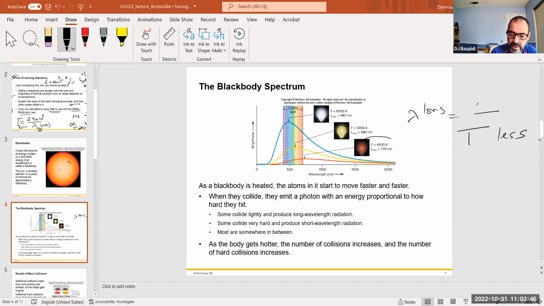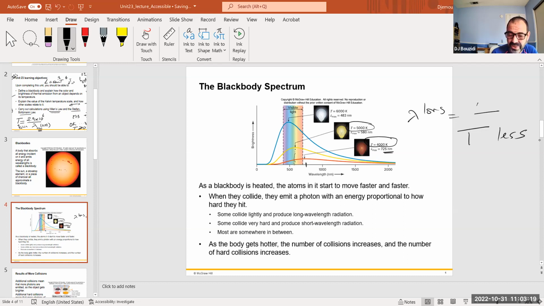So the light bulb that is 4,000 Kelvin is reddish in color, and its wavelength is 725 nanometers in this case. This is the wavelength of the peak. A light bulb that is 1,000 Kelvin hotter, with more temperature in it, peaks around 580, somewhere in the transition between red, yellow and green.